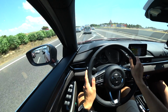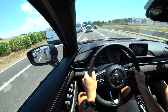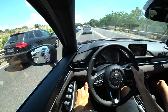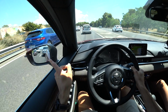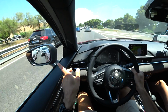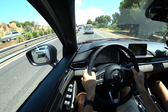We soon get out of this traffic jam, I hope, but it's definitely good to have those everyday driving situations here in our driving part. Again, as for the steering, it feels really natural. I think they found a good steering ratio there as well. As for the overview, we have this big center mirror, and also the normal side mirrors. When you don't have a blind spot monitor, you still have this split in the mirror, because they also don't have the biggest blind spot. Just wondering, there it is. So we also have the equipped blind spot monitor there, the yellow warning. I think it's one of the most important safety features you can go for optional.